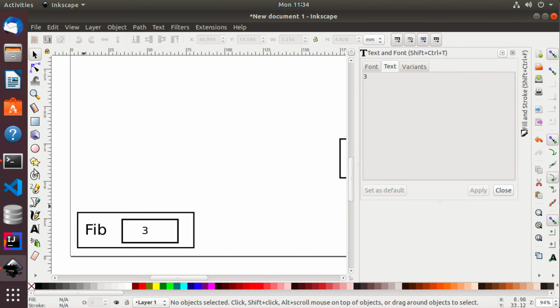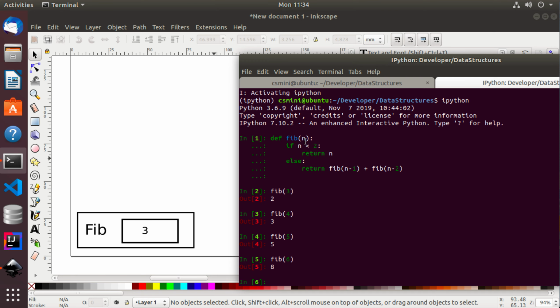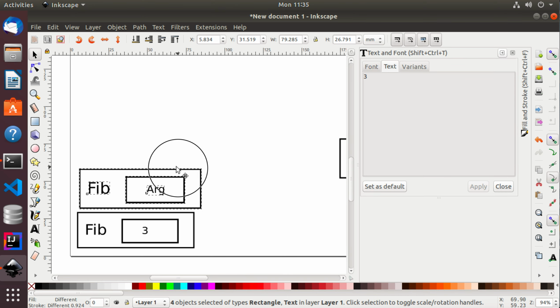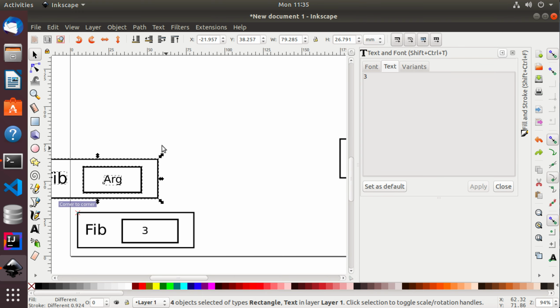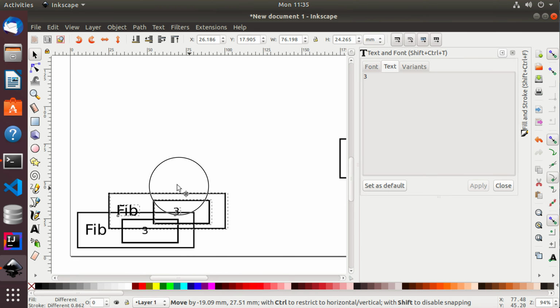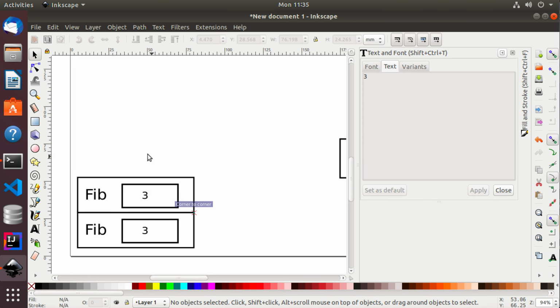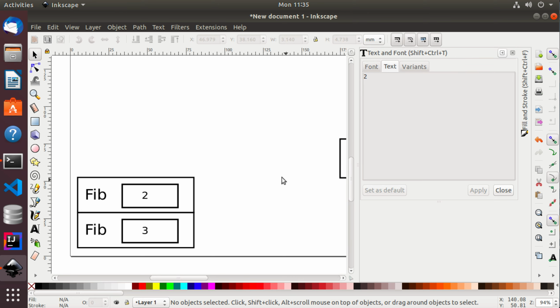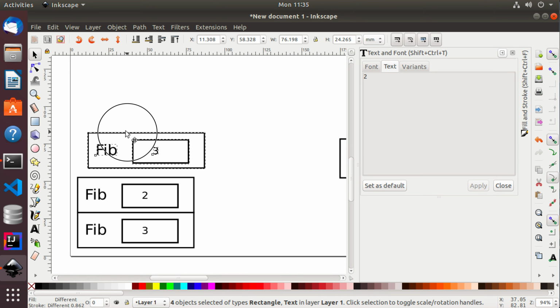To calculate fib of 3, 3 is not less than 2, so fib of 3 is fib of 3 minus 1 plus fib of 3 minus 2. So fib of 2 and fib of 1.